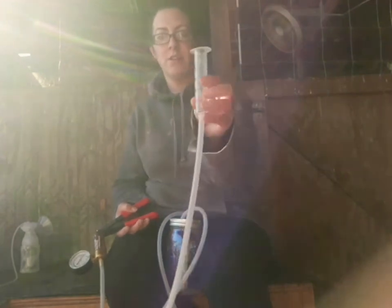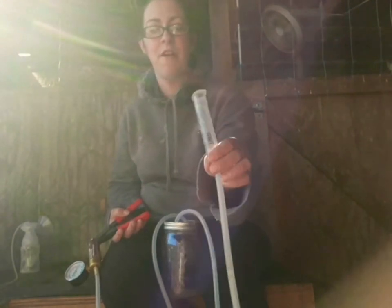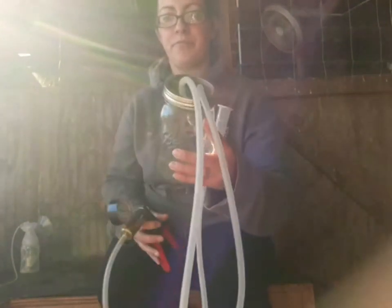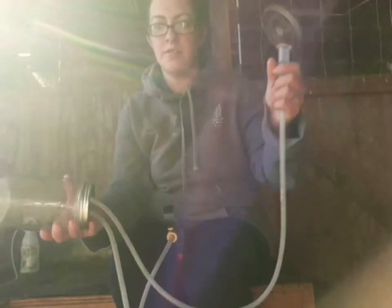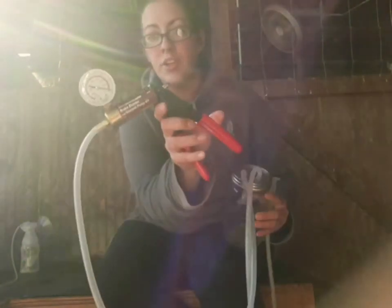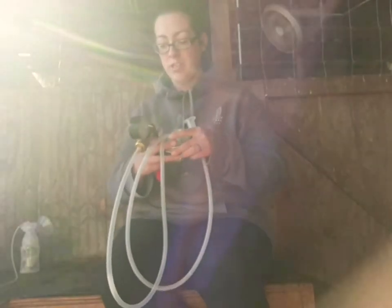What you do is you hook this little syringe. You might need a fatter one if you've got a goat with a bigger teat, but Rory's a Nigerian dwarf. You hook that on. And it's connected in here, in the lid. You can see under it, in there, we have two tubes. One tube is for the milk to flow in. The other one connects to the brake bleeder to create a vacuum inside the milker. So you pump out the air from the milker, and it creates a vacuum that sucks down on the teat and draws the milk out of the goat.